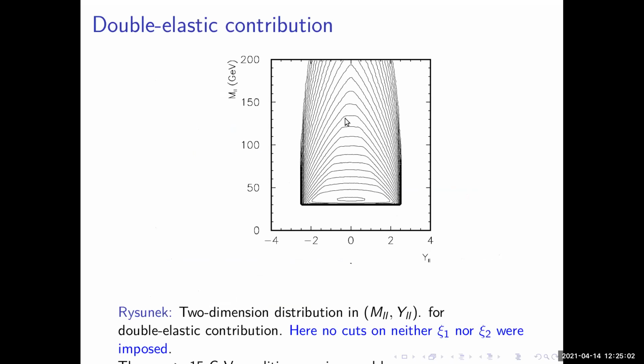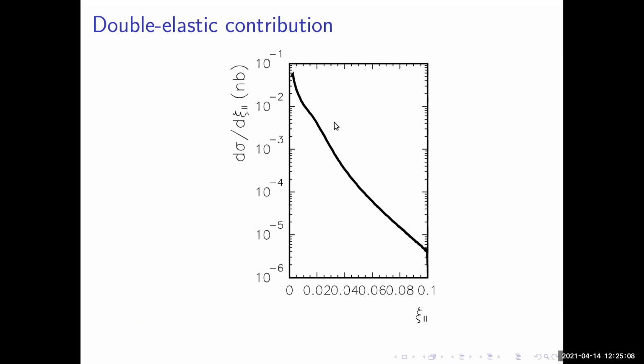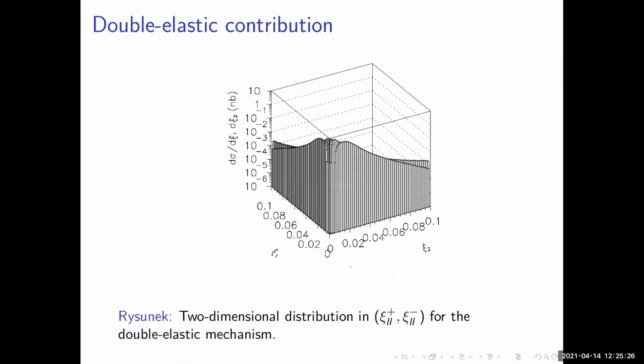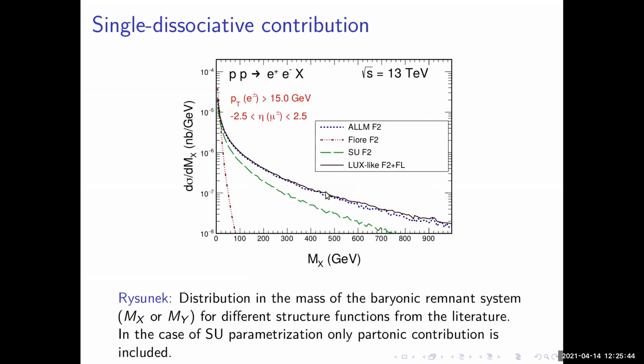As you can see, there is a maximum here. You will see how it changes when we go to the proton measurement. The Xi distribution is peaked at very small Xi's. Therefore, if we put some window on Xi, we kill a lot of cross section. So the cross section with proton measurement is really much smaller than the cross section without the proton measurement. Here I am showing this for the double elastic contribution, a two-dimensional distribution with Xi on one leg and Xi on the second leg. On this logarithmic scale, such a distribution drops quickly. So really cuts will kill a lot of the cross section.